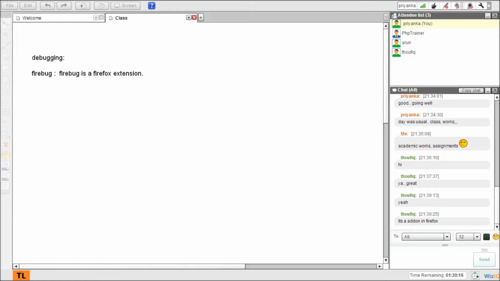The name itself is Firebug. Bug means if you want to make some changes, if you want to debug your code, your front end code most precisely, because you cannot debug your PHP code with Firebug. You can only debug your front end code. There is another tool called Fire PHP, I guess. I don't exactly remember.